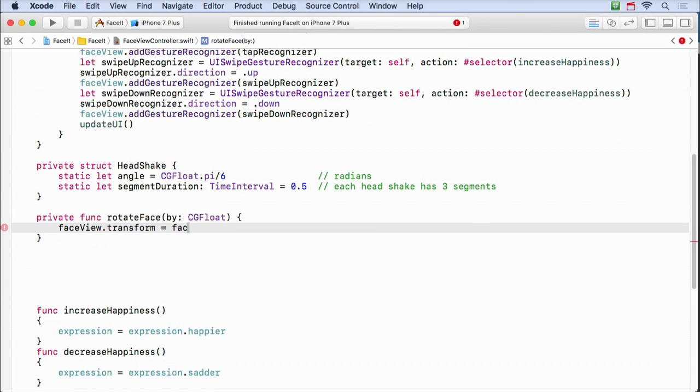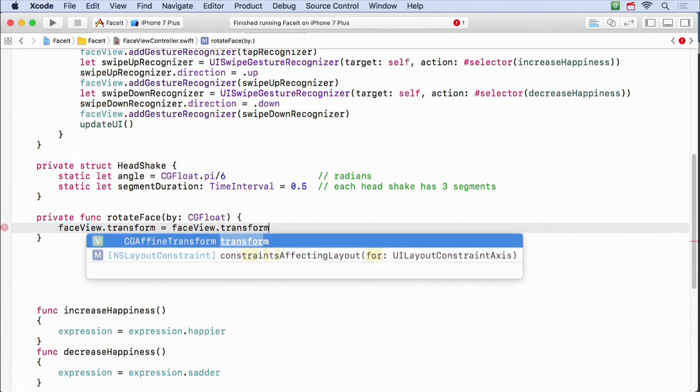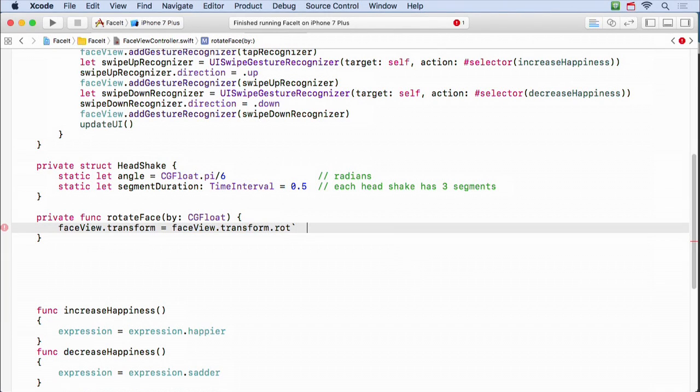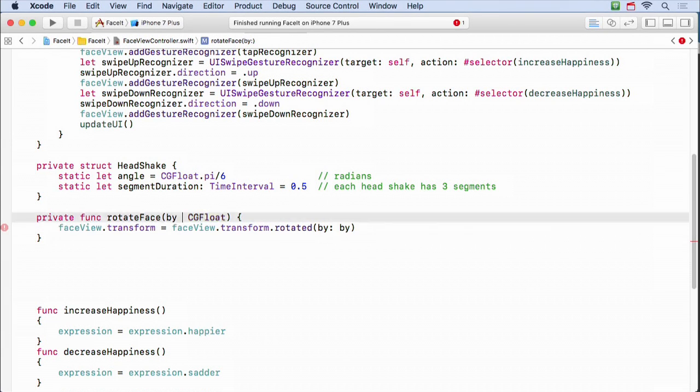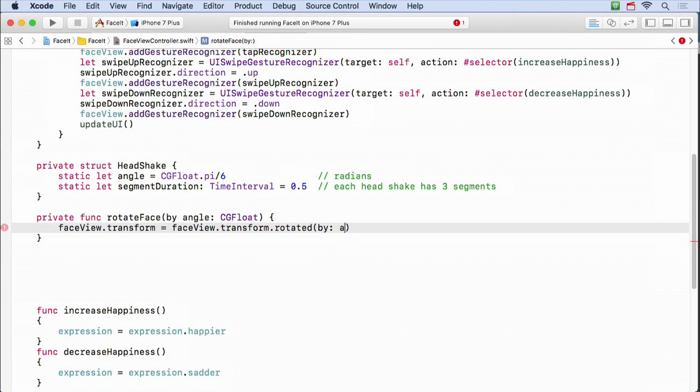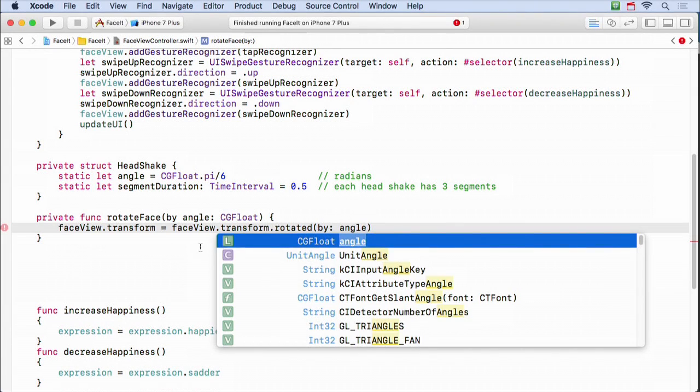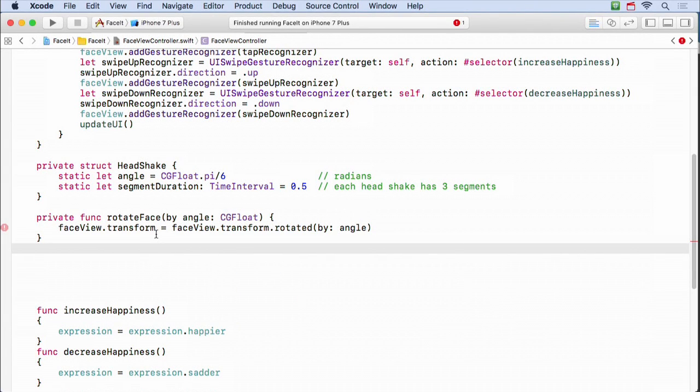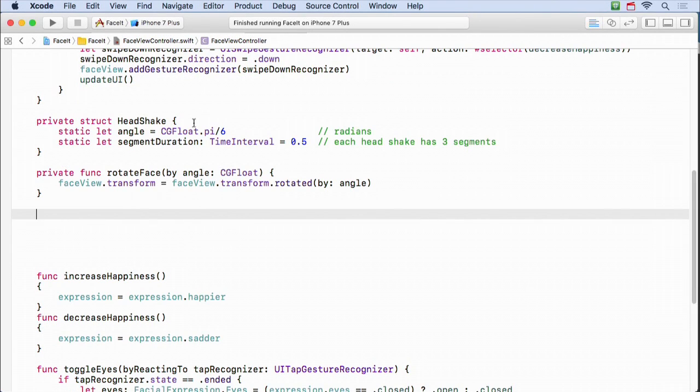And we're going to make it equal to the face view's transform rotated by that amount. Okay, let's make this a little nicer. We'll say by angle. Okay, so this is just a nice little function that rotates the face any amount of degrees. And I'm going to use this inside my animation code to rotate the face. Everybody cool with that, what that code does?